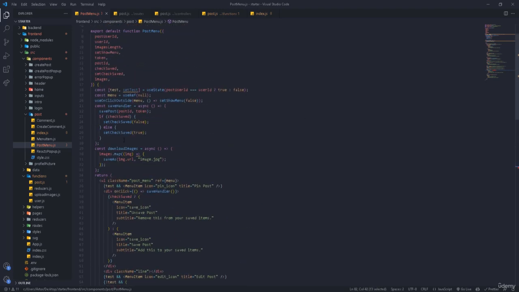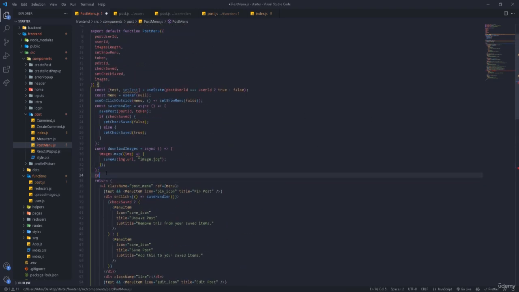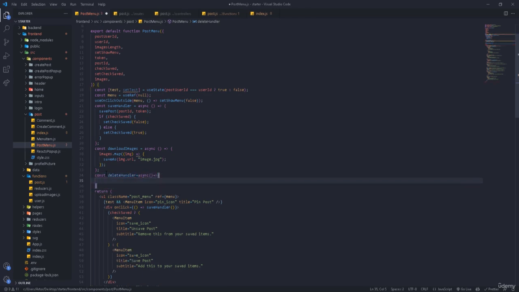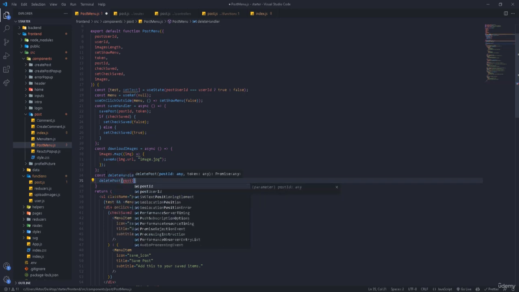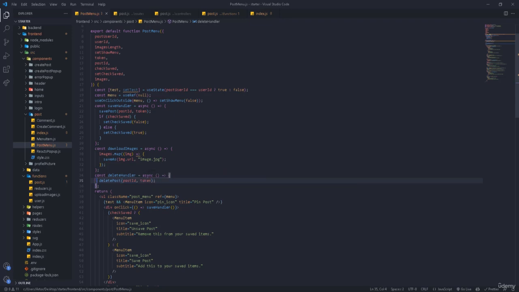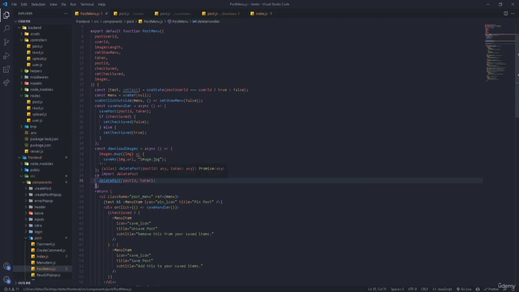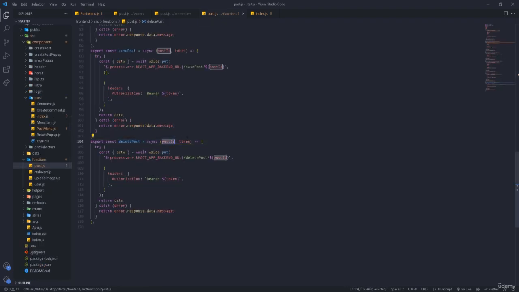You can take that, go to the top. It's gonna be an async function, and right here I'm just gonna call the function delete post from the functions. I'm gonna pass the post ID, and also I'm gonna pass the token. Let's go back to the delete post function, with post ID and token, and this should not be put, it should be delete. Probably this is gonna work fine, I hope.